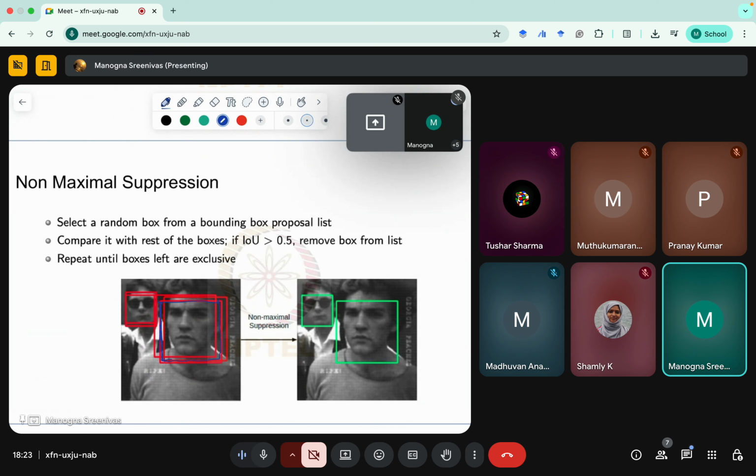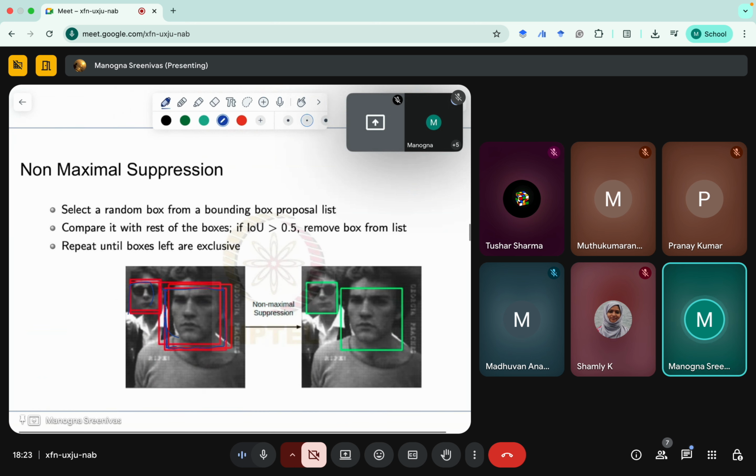When I take this box and its intersection with these, obviously they don't intersect, so it doesn't matter. Only if it is redundant do we remove it by non-maximal suppression. So we're removing the redundant boxes, and we get this as the final predictions. In RCNN, Faster RCNN, SSD, YOLO, in all of them, this non-maximal suppression is one common thing. Any doubts on this NMS?